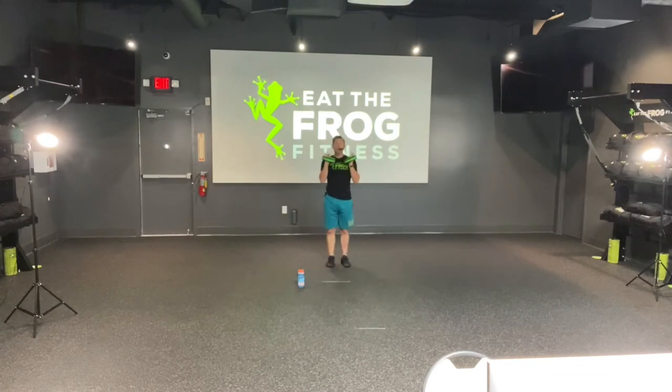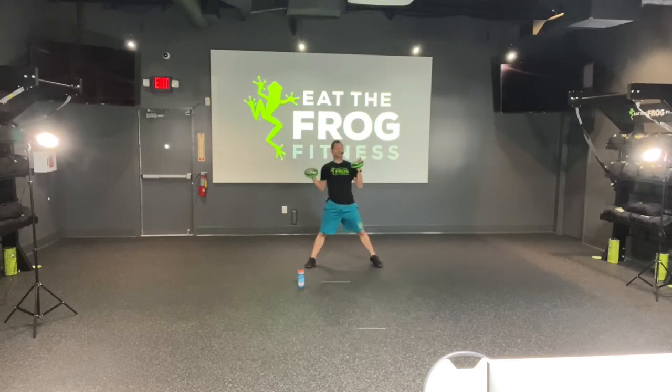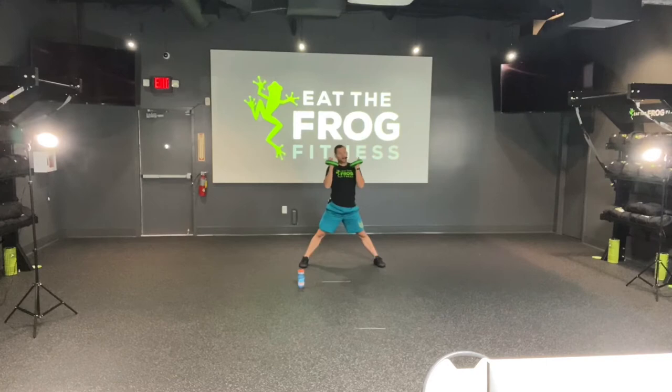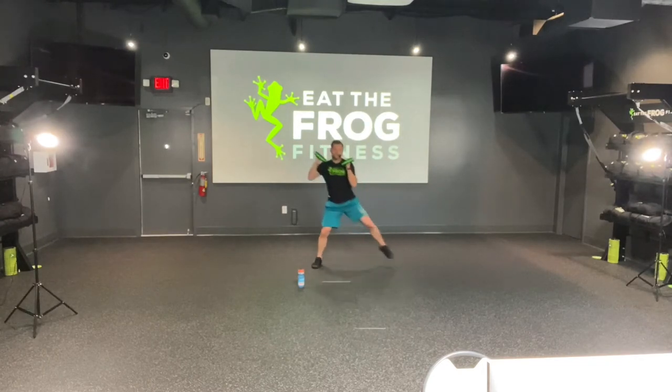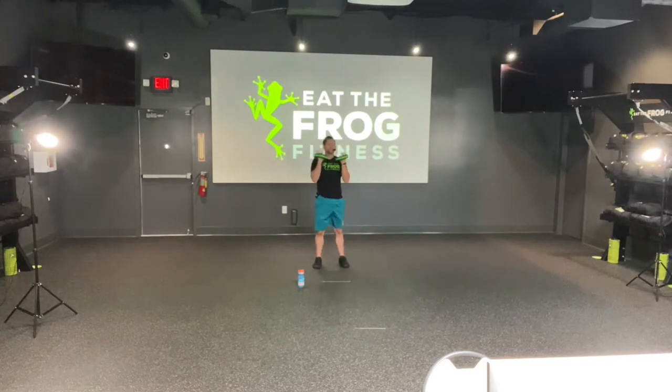Or if you're like, I need to keep my feet on the ground, guess what? Bring those feet wide, and you can do 10 lateral shifting lunges on one side. Then once you're done with 10 on, let's say your right, you're gonna work right over to the other side. Whether it's the lateral shift, whether it's the regular lateral lunge with the knee drive, or if it's a lateral lunge step, and then lift the knee as well.